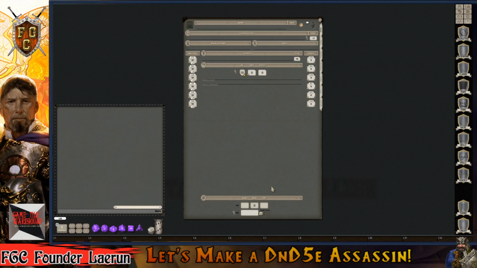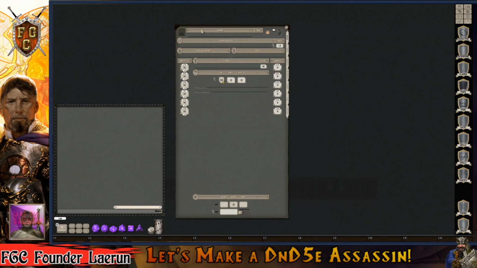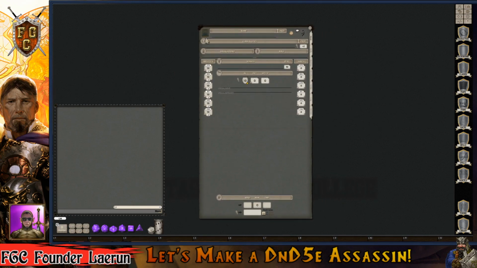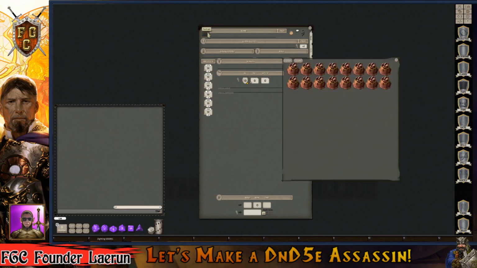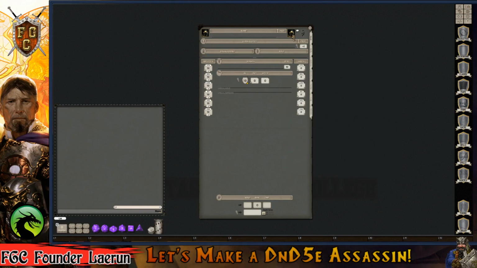First thing I'm going to do is I have a blank sheet. I'm going to go ahead and put her profile picture up here. So if I double click up here, I can go to my collected folder that I've created, and I'm going to use Darfa's portrait. And as you can see, it makes her portrait the default token.